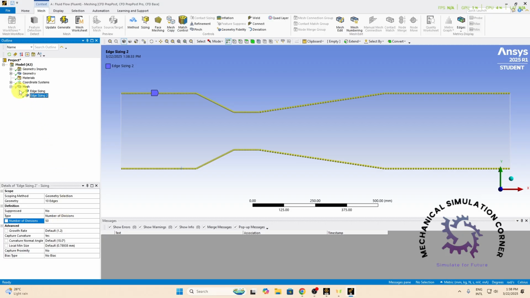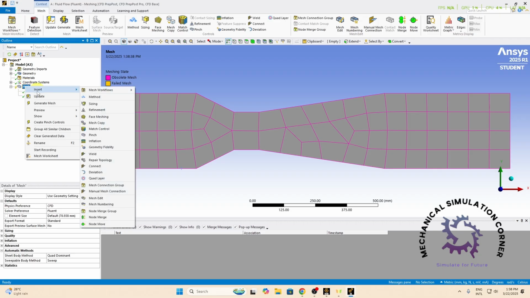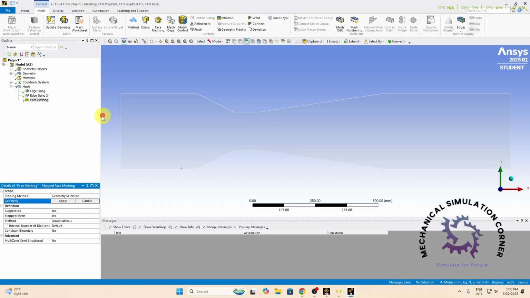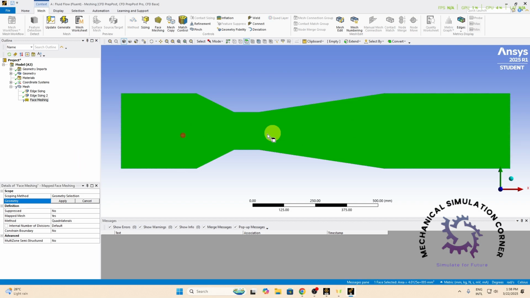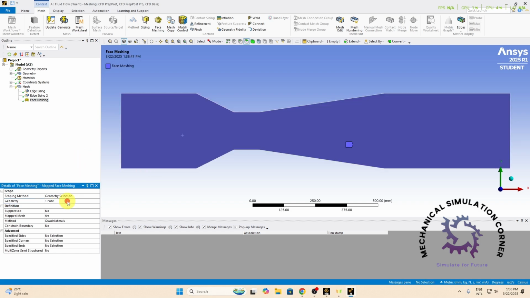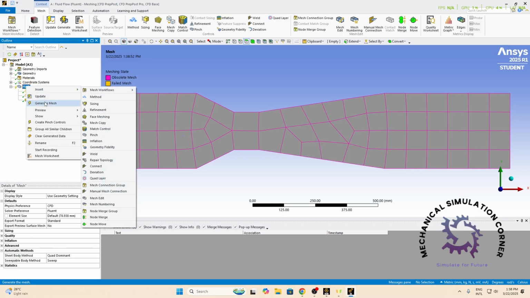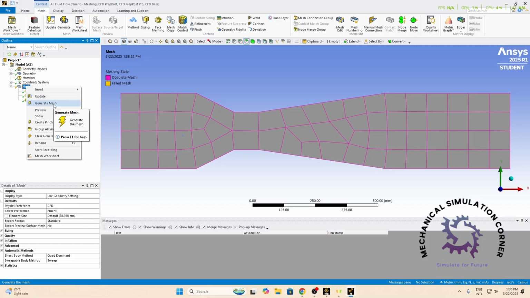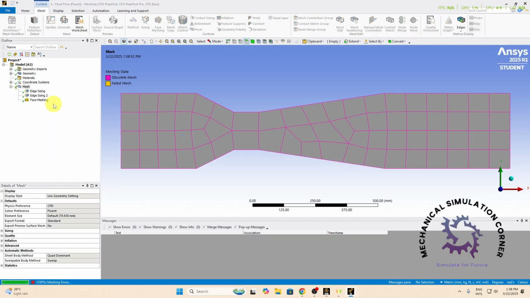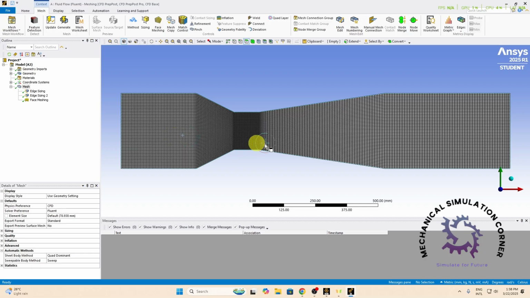Okay. Now click face meshing. Select here. Click on apply. Now click here, generate mesh. Now you can see the difference.